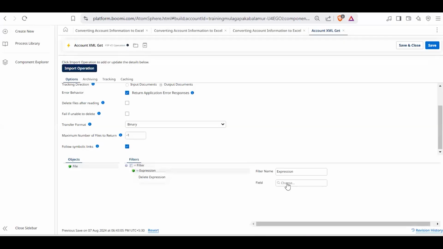We can choose the field and filter. If you have 1,000 employees and you need only the employee details whose age is below 25, you can add a filter on the employee's age field and give 25. Then exactly those will come. So the operation is different.